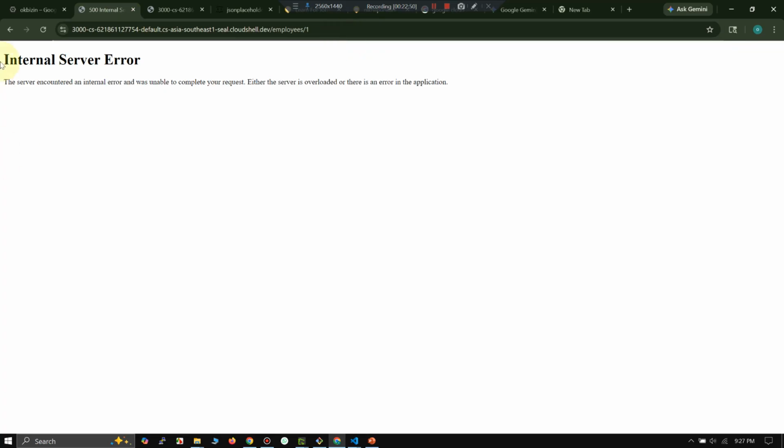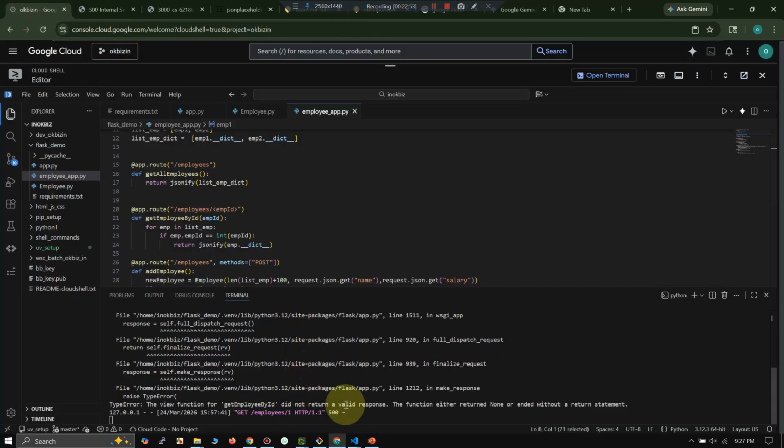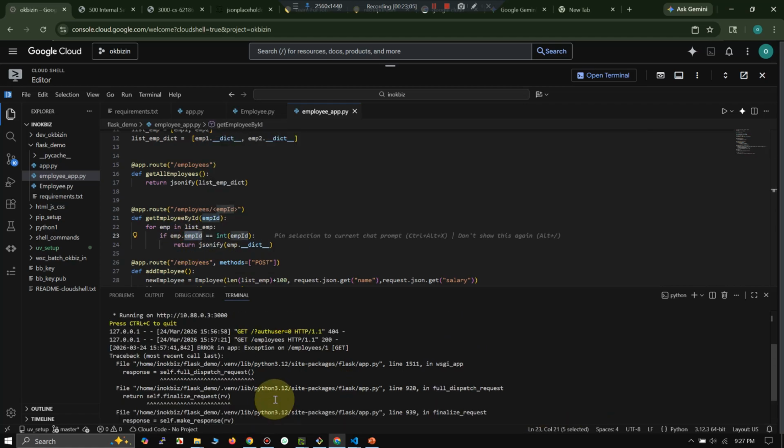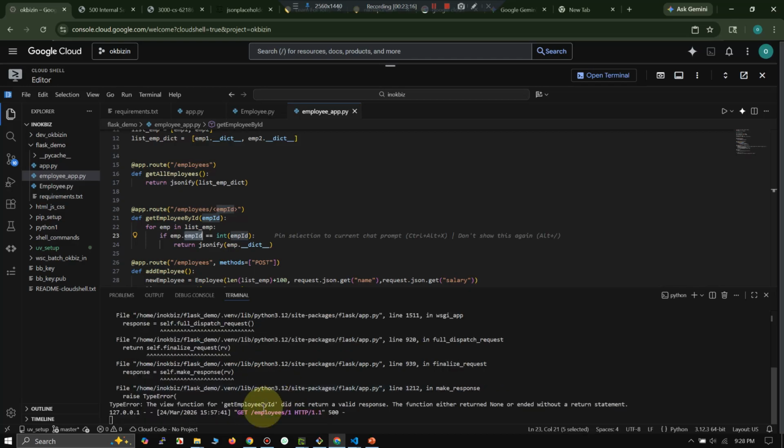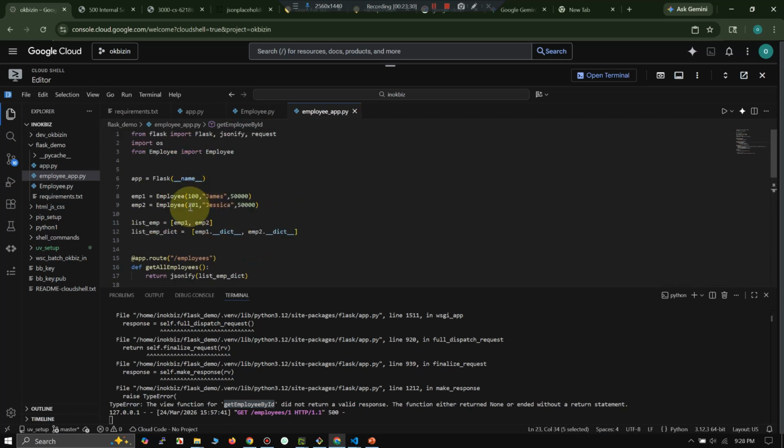Okay, so I'm going to say one, and there is an error. The function either returns none or whatever. Let's fix this. What seems to have happened is that it didn't get an actual employee, because our employee IDs are like 100 and 101.